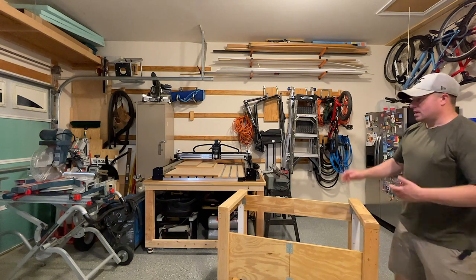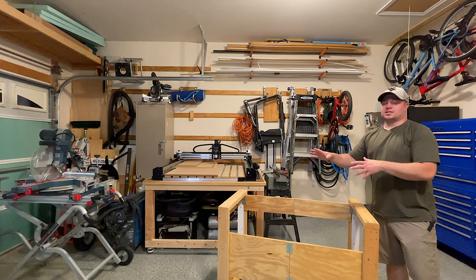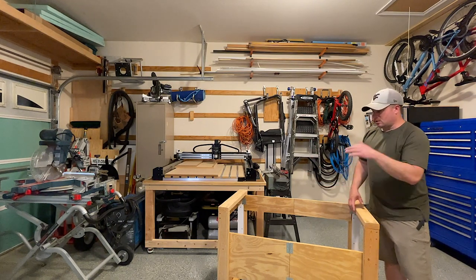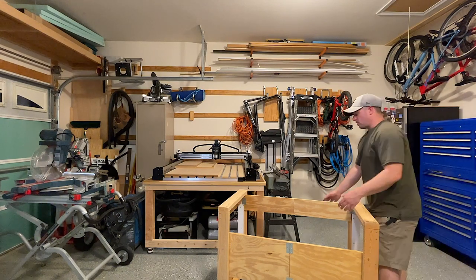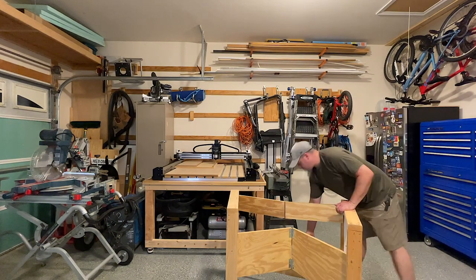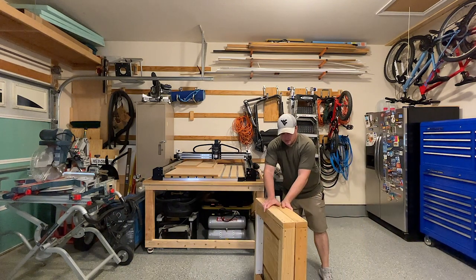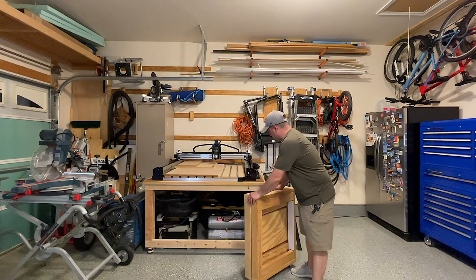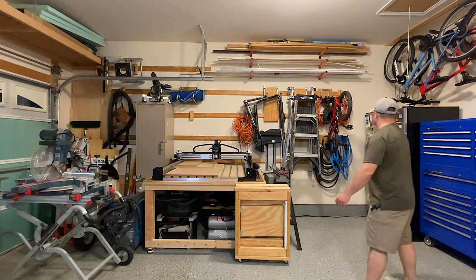But this is what I had my miter saw sitting on until I got the miter saw stand, which was sketchy because the miter saw was up here and I couldn't hold the wood flat and it was hanging off the edge and there's no support for it. But this thing's awesome. It just folds back up like this into each other. And then you wheel it to wherever you want it or hang it on the wall, which I had it hanging on the wall at some point too. But there it is. That's that.